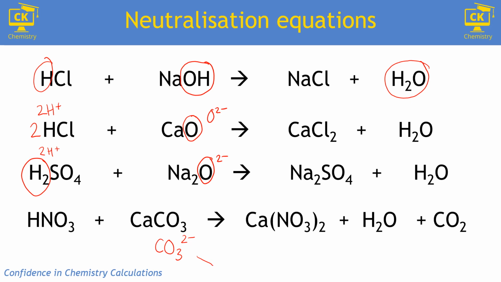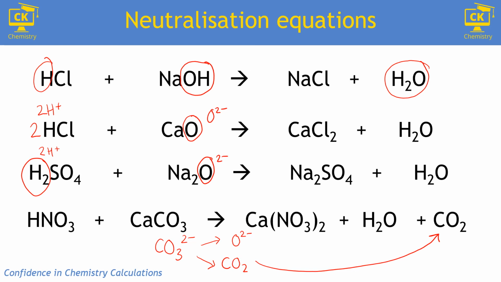So the carbonate ion can be thought of as basically if we lose CO2, which is over here, then the thing that's left over, I've got one oxygen atom because it's CO3 with a 2 minus charge because CO2 doesn't have a charge. So if I take CO2 away from CO3 2 minus, I'm left with an O2 minus, which is the same balancing as reaction with an oxide.